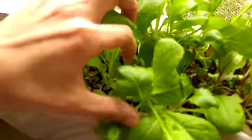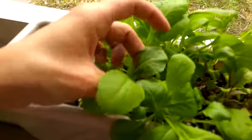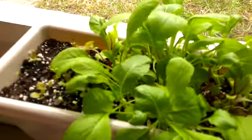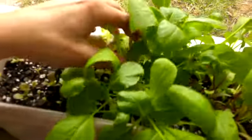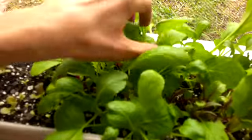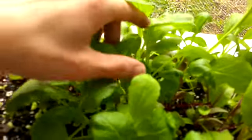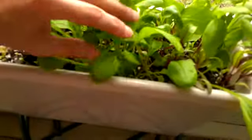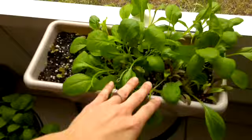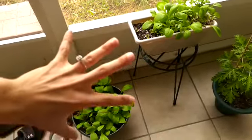Now this isn't ready to harvest, guys. I think I sowed this on 10/4, I want to say. So, I mean, I don't know. I'm going to have to go back and look for you guys. I'll try to put it in the little drop down box below. But these are only a few weeks old regardless. They only have like 2 or 3 sets of true leaves on them. So we're going to have to wait a little while for them to get a little bigger. In about 2 weeks, 3 weeks, I can sow this lettuce. It'll be way big enough.